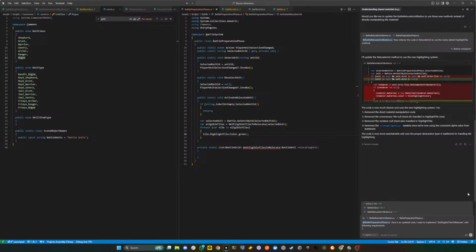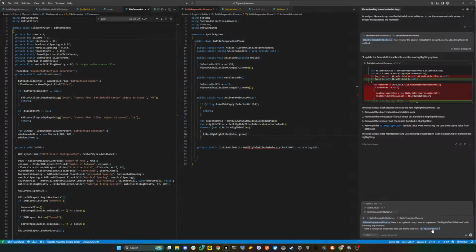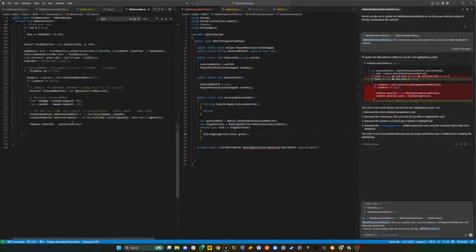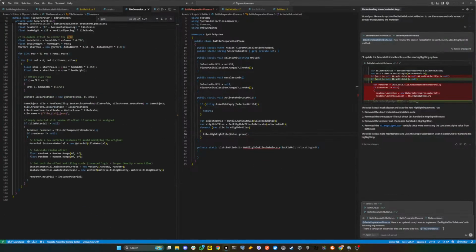So first, there is a concept of player side tiles and enemy side tiles. So I need to let AI know that player side tiles are the bottom half and enemy side tiles are the upper half.